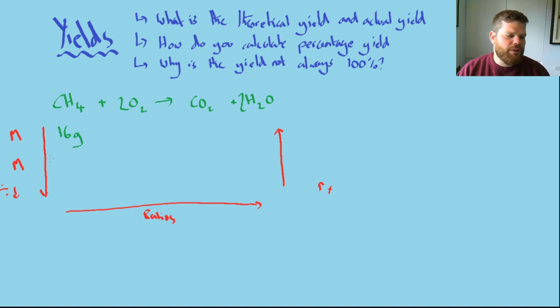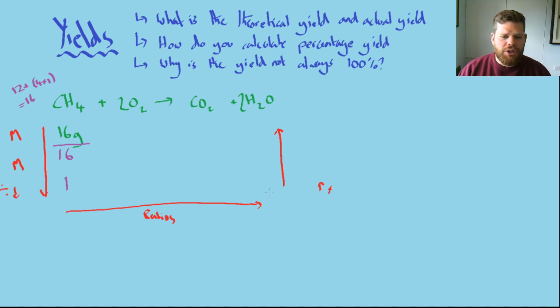The one thing that I've been told is that I've got 16 grams of methane. So here I've got to do my masses. So this is the mass that's in the question. Okay, what I need to write down is the actual mass of methane. The mass of methane, just to remind you, carbon is 12, and then we've got 4 hydrogens, so that's 4 times 1, which equals 16. So therefore we have 16. We're going downwards, so we divide these together, which gives us our moles, which is 1.